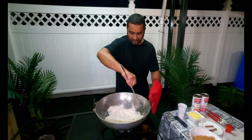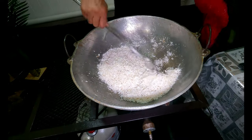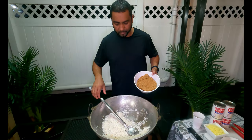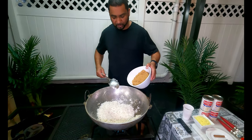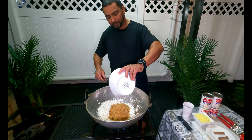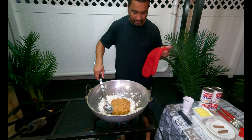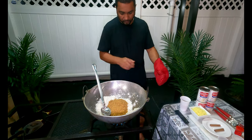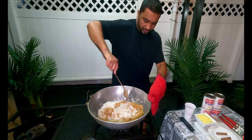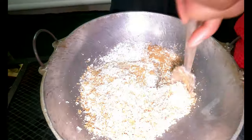So let's see what's going on here. This has been patching for about 5 minutes, so it's starting to catch now. So I'm gonna go in with my brown sugar. I got 3 cups of sugar, so 1 cup of sugar for each coconut, right? And since I'm using all the sugar, I'm gonna use all the ingredients that I described earlier. So let's turn this up, and then we'll get this going. This is looking real nice, dear.